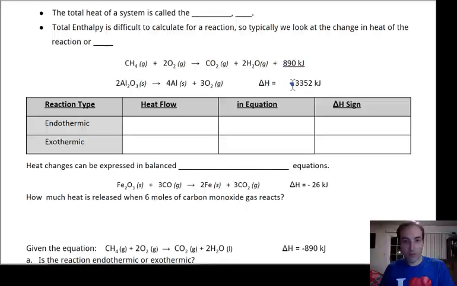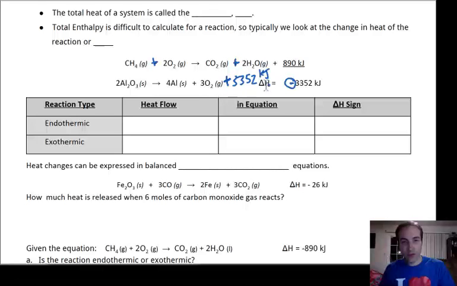Well, that would mean that we're losing heat, or it's being released, in which case if I were to add this to the equation, I would put it on the right side of the arrow. I would make it a product because, again, it's being released. We're losing the heat. But notice, the change in enthalpy was negative, but when I plug it into the equation, I always use a plus sign, because in chemical reactions, we always use plus signs between reactants and plus signs between products. You don't see negative signs in a chemical reaction equation.